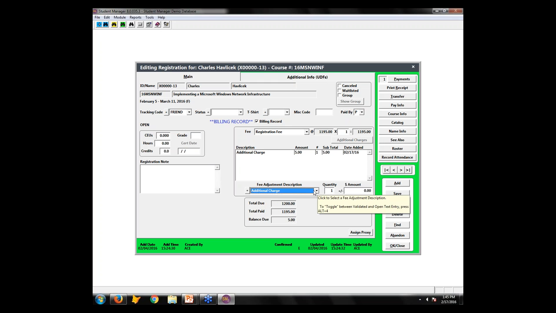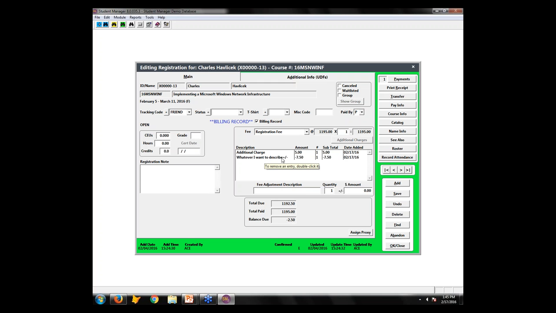But if there was a reason you wanted to make an adjustment and it's kind of a one-time thing, because the guy got hit by a meteor. Okay, doesn't happen all that often. You don't want to put it in a drop-down, but you want to make a note of it. So the option there, if you look over there, Alt and the number 4 will open that field. So now I can type whatever I want, whatever I want to describe, plus or minus, and I can put in -$7.50.